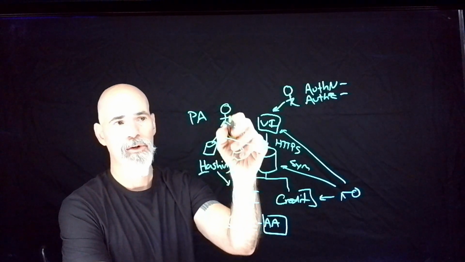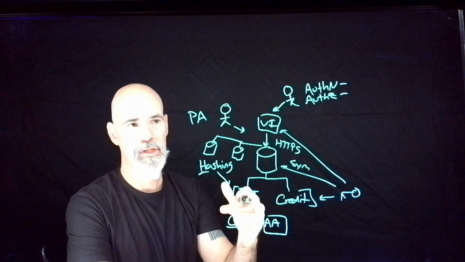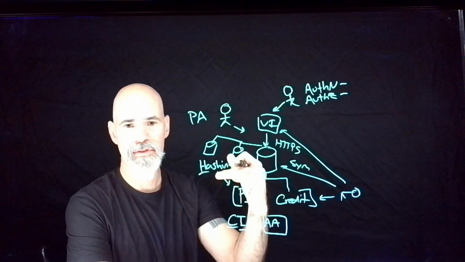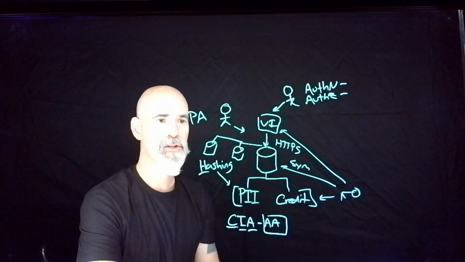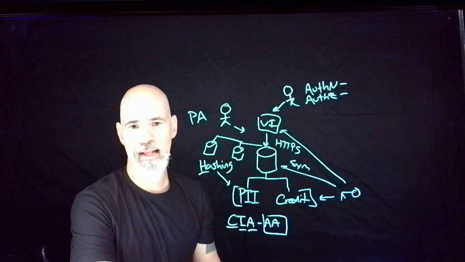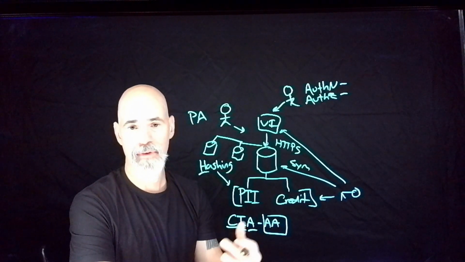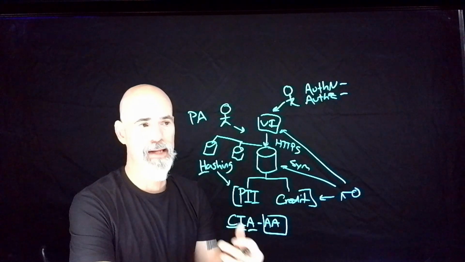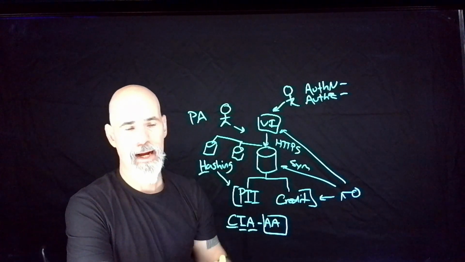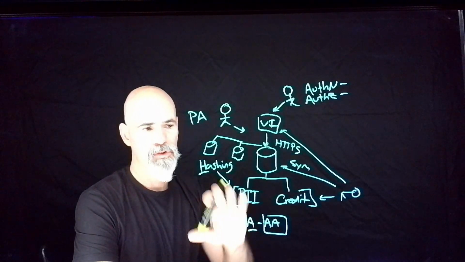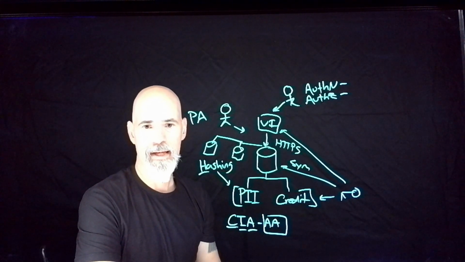A privileged account has a higher level standard for what's required from an authentication and authorization standpoint. You can have tighter monitoring around this to ensure that whatever that account is doing has been monitored, and that there are alerts on maybe some activity that looks a little suspicious. Because again, these are accounts that have elevated access to the system, and by rights of having that elevated access are allowed to do more activities within the system than, say, your average account. So we're going to talk more about this throughout the class, but I hope this gives you a good overview of CIA AA.